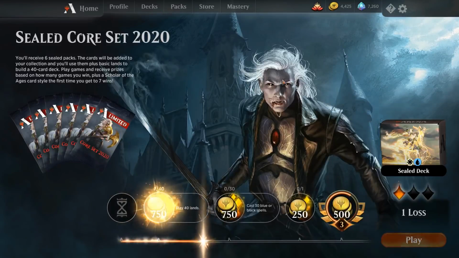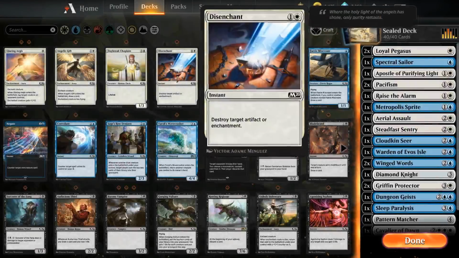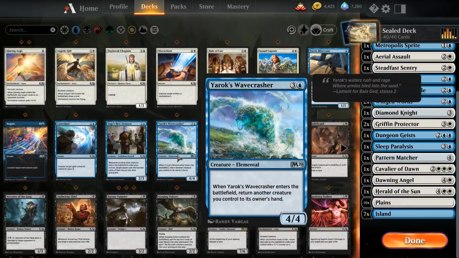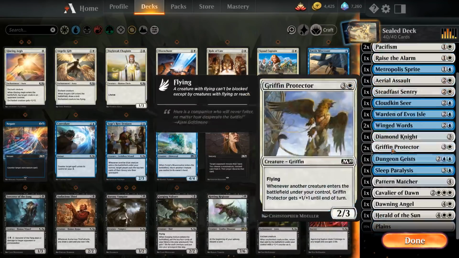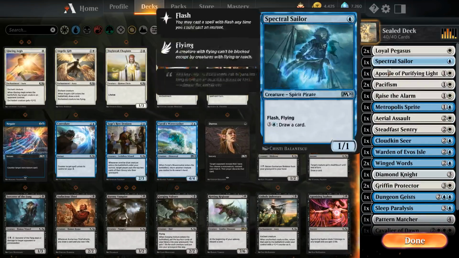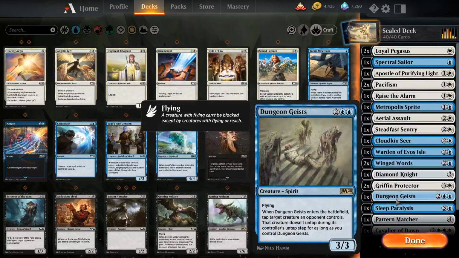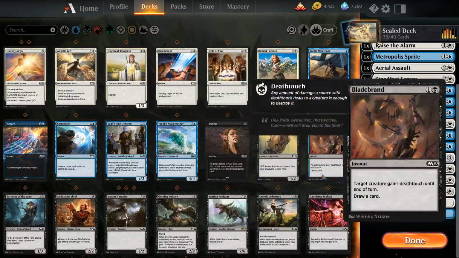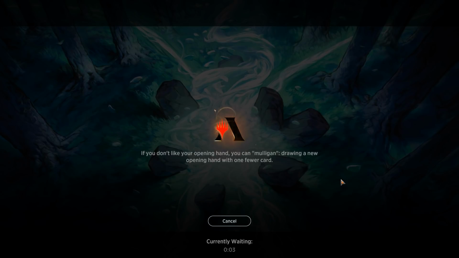Maybe flyers decks just aren't good, but I feel like my deck is pretty solidly constructed. Let's see, what did I not like? I don't love Diamond Knight. I'm just going to play the Yarok, I think. Yeah, I just didn't draw my best cards. I could have definitely done better there. Let's cut Diamond Knight for a Wavecrasher. Just a bigger creature consistently. Has a lot of upside. Hoses pacifism effects. Yeah, I'm not sad about that.